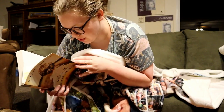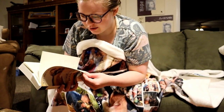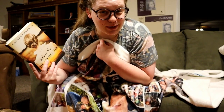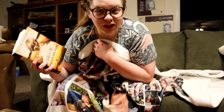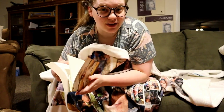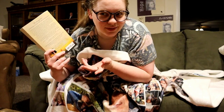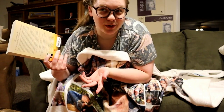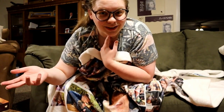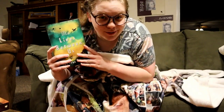Chapters are incredibly long in this book. 24 pages. Though it started on page 9, so still, it's a lot of pages for one chapter. So she's rescued the injured guy and they've had their first conversation, and that's about the gist of it. It's essentially everything that's explained on the back of the cover, that he was injured. She finds him on her land and brings him back to her house. So, there's that. Now I'm going to pick up and read the first chapter of The Lines Between Us.